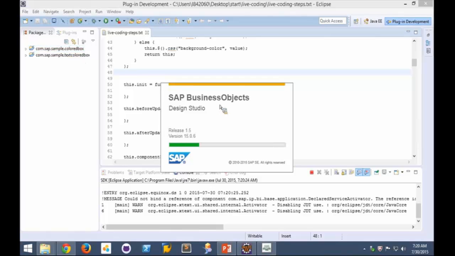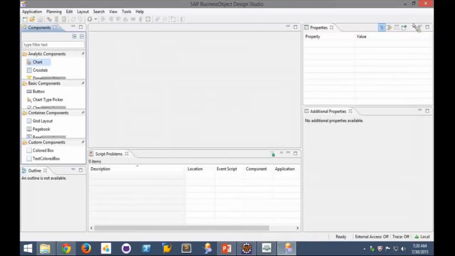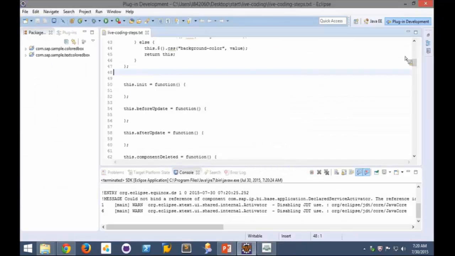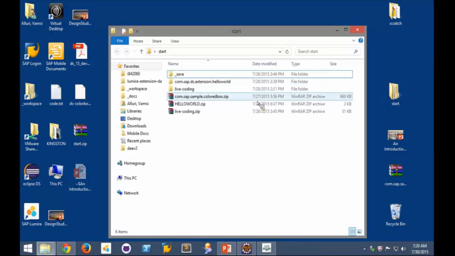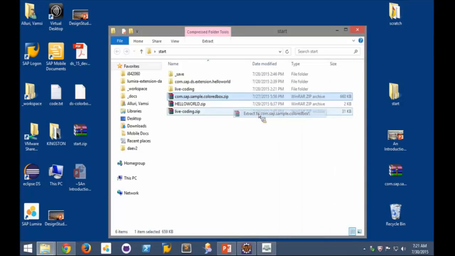Now, before you start building a particular component, you would have to create a new project, right? One way you can start is to use our existing colored box example and rename a few values inside it with the new component that you're building. But to make these steps a little bit easier, we've created a utility last week which can speed things up for you. We'll have this zip file for download so that you can use it later after this webinar.